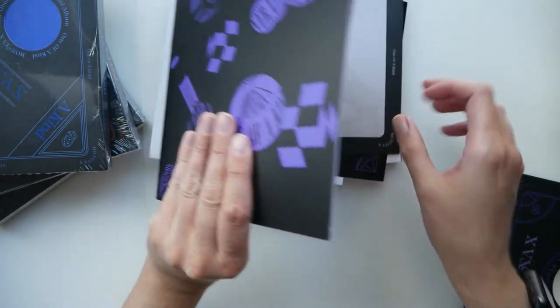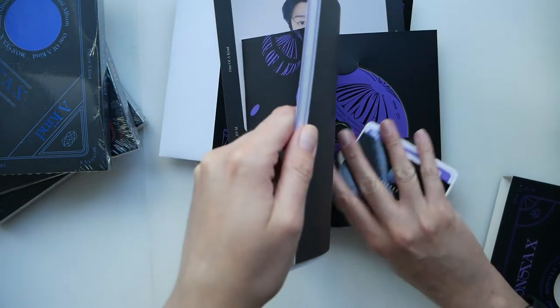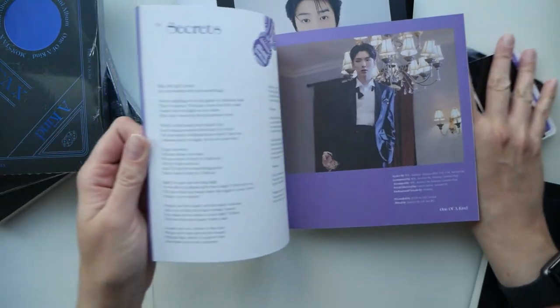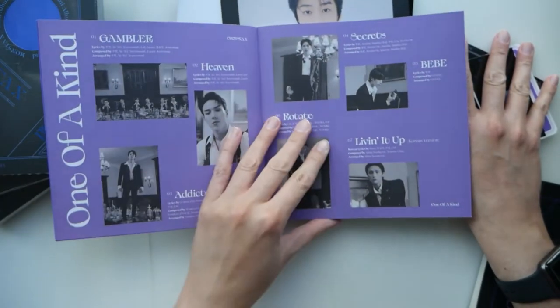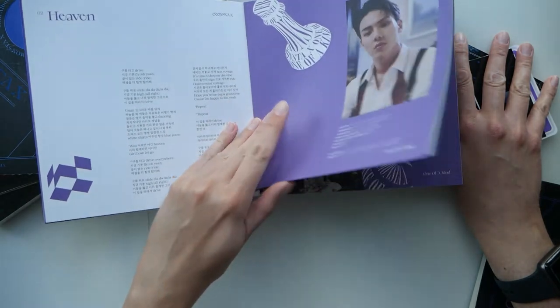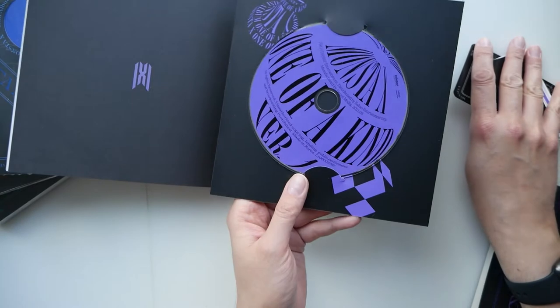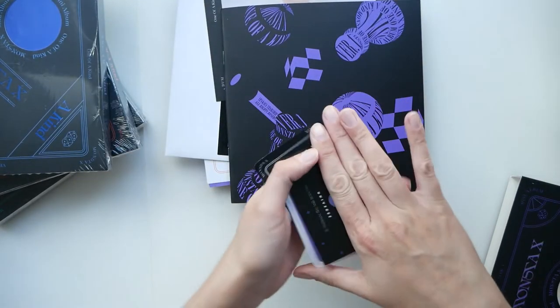Okay, so let's see what is the rest. I know that there are photocards in here. Okay, so this is a lyric book. Yeah. And here's the CD. Okay, so let's see.